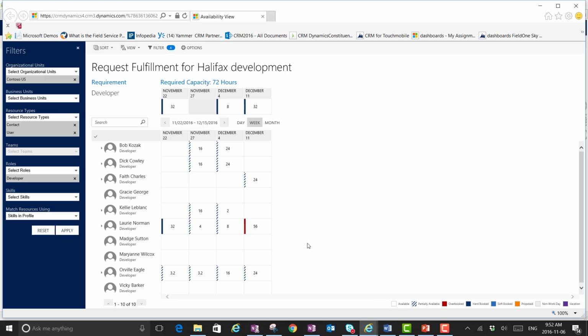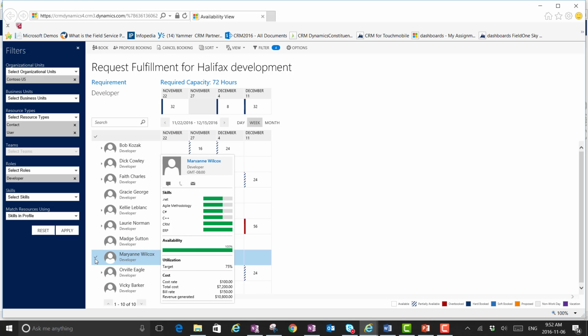So here we go. So you can pick the areas you want. Halifax Development. In my task list, I would see the note that says I need someone with automotive. So let's look at, we have Gracie available. We have Lori. So see, Lori is in red here. So she's overbooked. She's booked more than 40 hours. So Marianne might be a good resource.